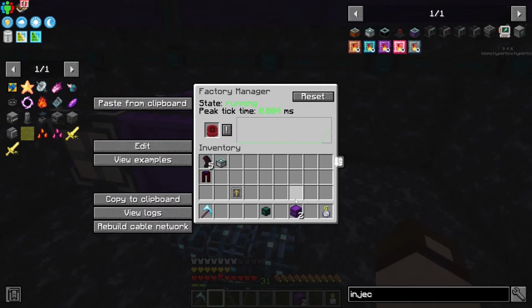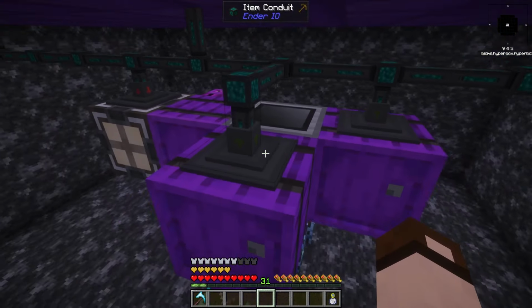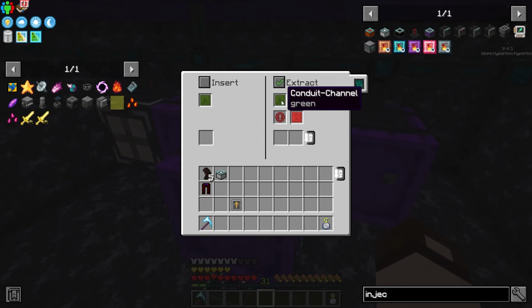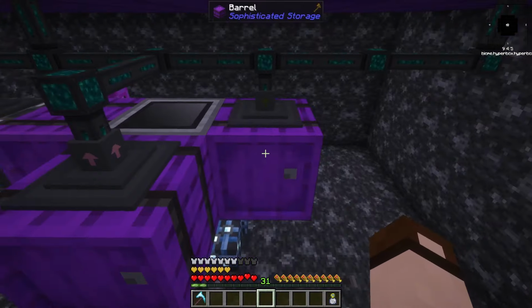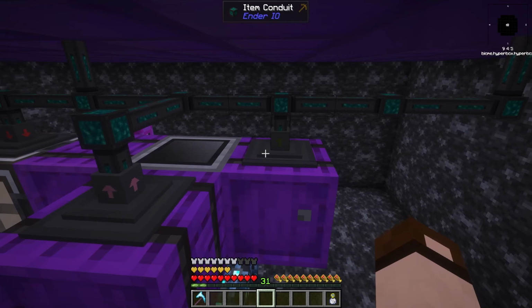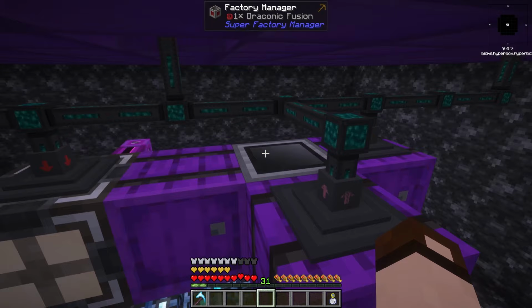Toss a disc in, and we're going to place down these two like that, connect it up. We'll make this one the core, so it's going to extract on pink, always. So that's the first item in this slot. And this one will be extracting on green always. So that goes to all the others. And that one gets the speed upgrade just so it's as fast as possible.